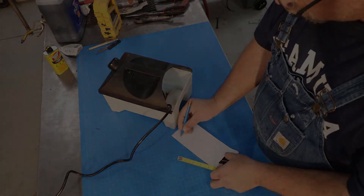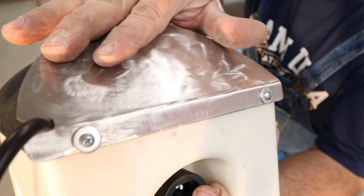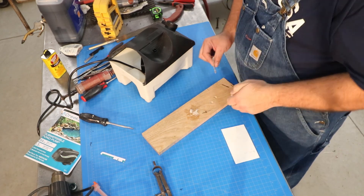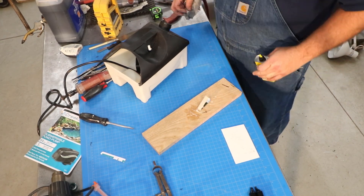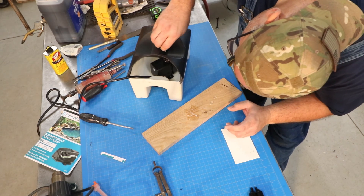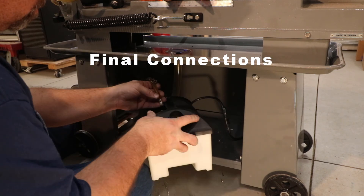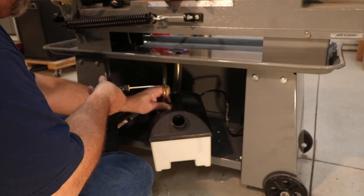My apologies for not getting the fabrication on this one — my battery had died, but I now have a spare. I had some stainless steel laying around the shop, so I decided to use it for the access top. Simple top — I used my metal brake for the edge and gave it a scuffed-up finish on the outside, so I thought it turned out pretty nice. While gluing up the epoxy piece, I got some epoxy on my new project mat and found out that epoxy really does a number on those. I tried cleaning it off with some Goof Off and found it may take off the epoxy, but it also takes off all the paint on the project mat. So my project mat is not as nice and shiny as it was before — I'd say it's been broken in now.